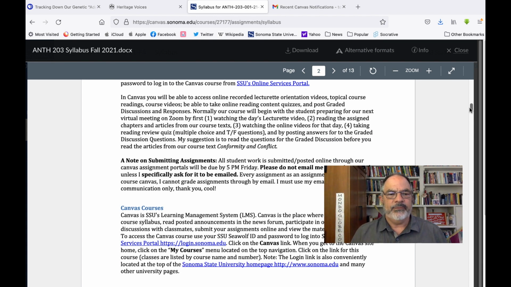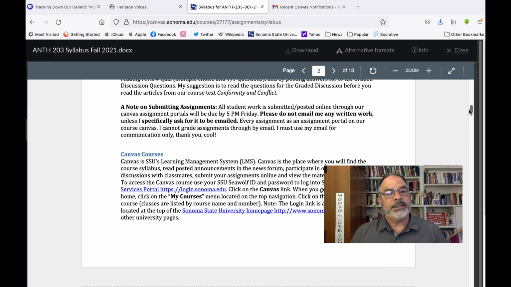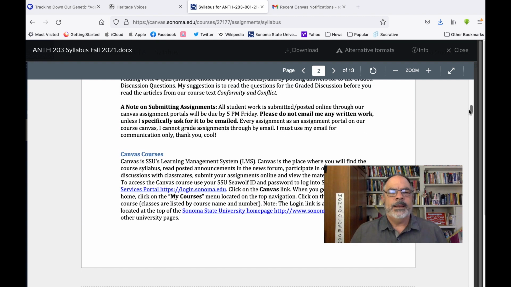So keep that in mind. If you have a lot of courses during the week, Monday through Thursday, just remember, Thursday is my day that I need to get to Anthropology 203. I did this kind of on purpose because usually Friday is a little milder day, I think, for work. But there you go. And also there's assignment portals that you'll be using in Canvas.